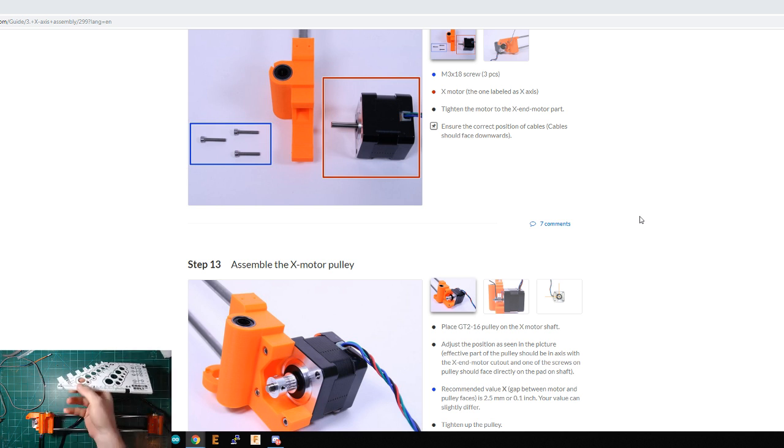Okay, that's a 10. I need an 18. That's a 20. Is it? Wait. What am I doing here? No. That's 14. You know what? I'm not gonna do that. I'm just gonna get new ones.